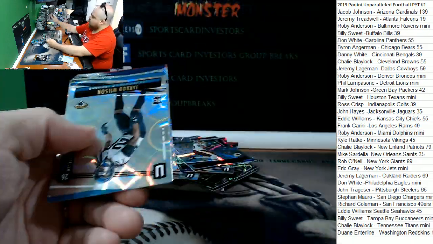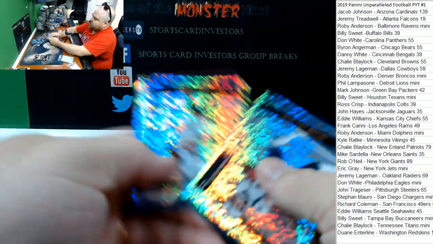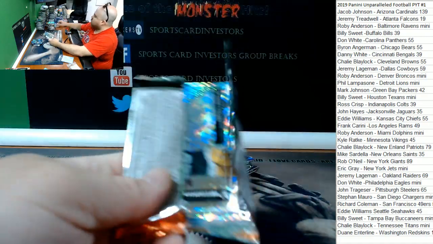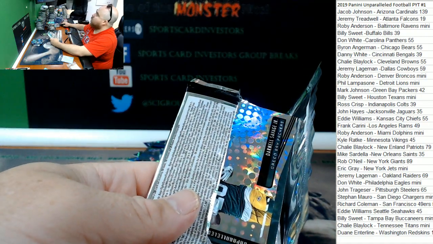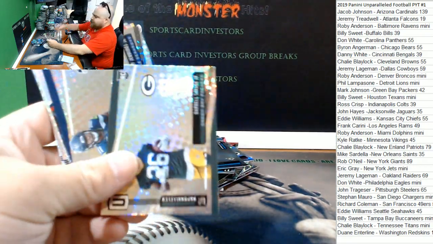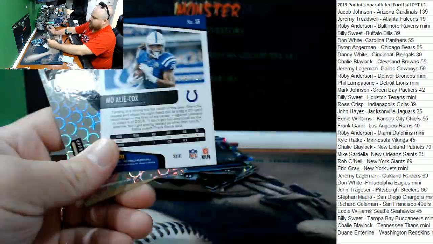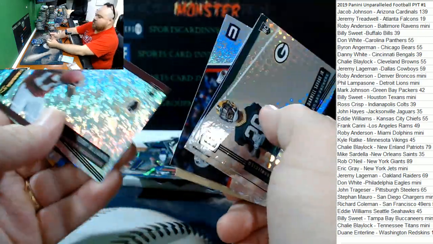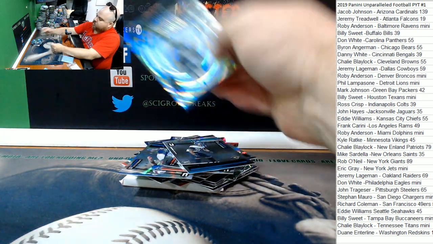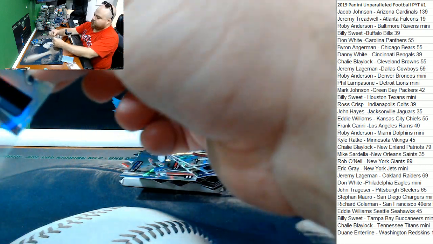Patrick Mahomes again. Gerard Wilson, 150, Jaguars. And a Mo Alley Cox, the Colts, 129. Three boxes left. Sleeve a couple of these quick. Need to go get another pack of sleeves anyway.